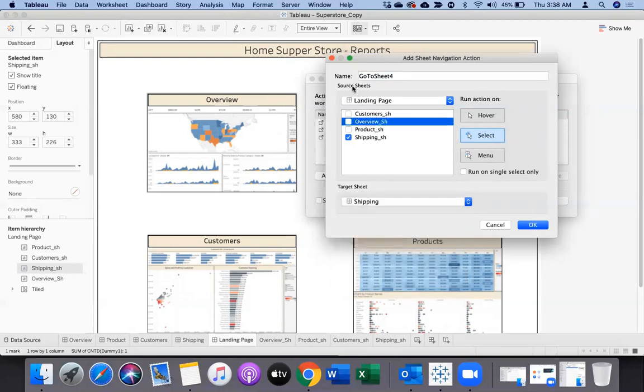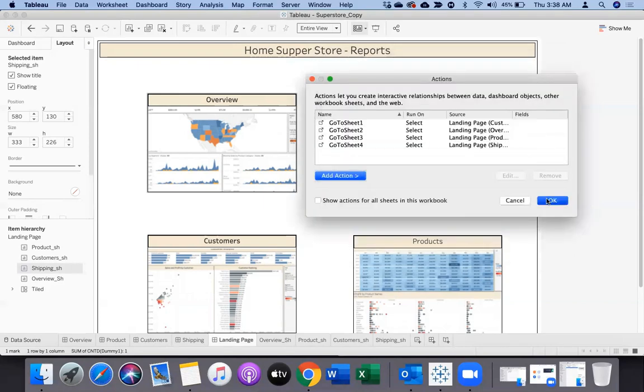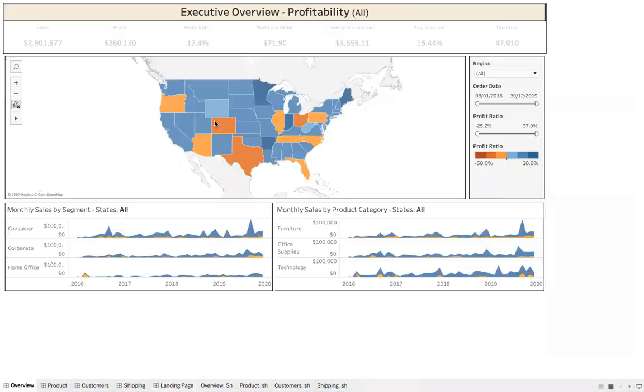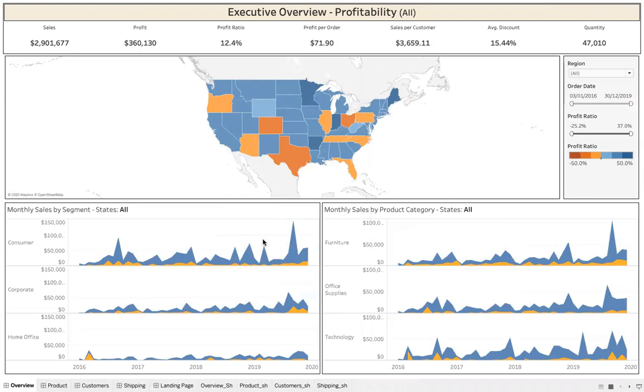So in source, we have selected one object from this current dashboard, which is the landing page, and the target sheet where we want to go as a click action. So now if you see, we'll just show a small demo. If I click on overview, it will take me here, right?